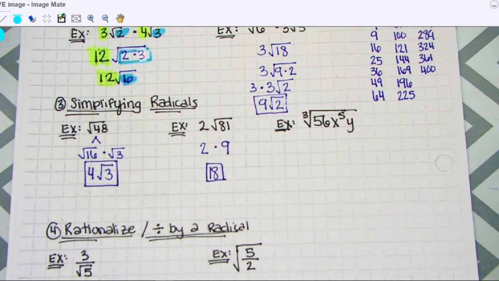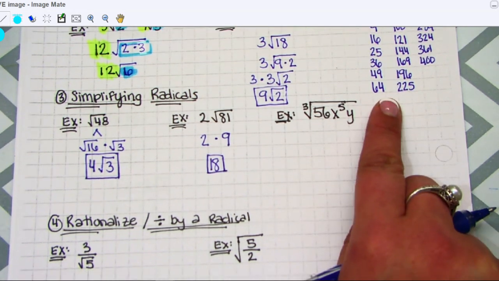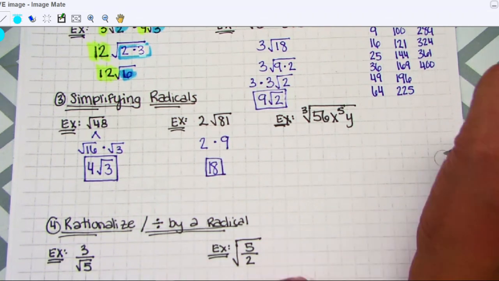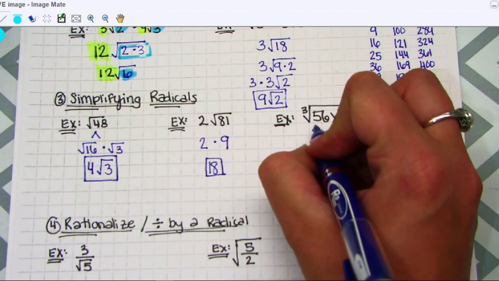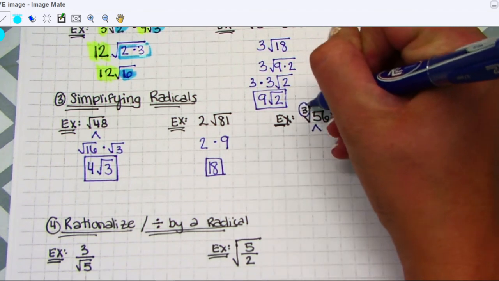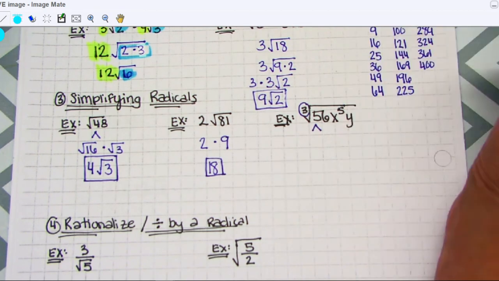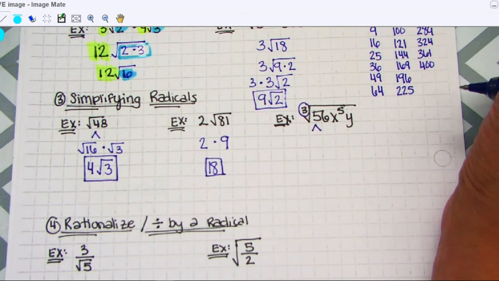All right. Now we have a cube root. A cube root of 56. So I would recommend on this one, if it's a cube root, building the factor tree, because these numbers are perfect squares, so they only work with square roots, whereas perfect cubes are a lot harder to memorize, okay? If it's a cube root, notice how our index is a 3. I can't use square root stuff with cube root stuff. They're not the same. So what do I get to multiply to get 56? What times what is 56?